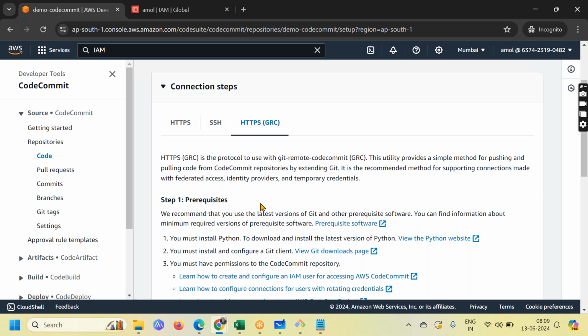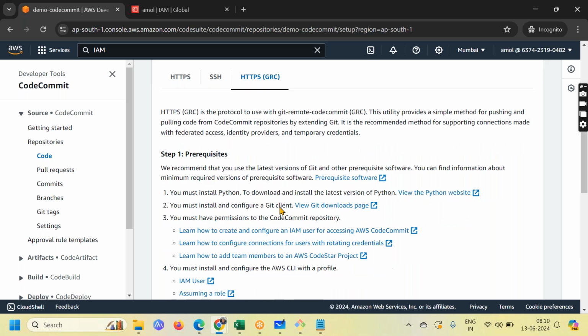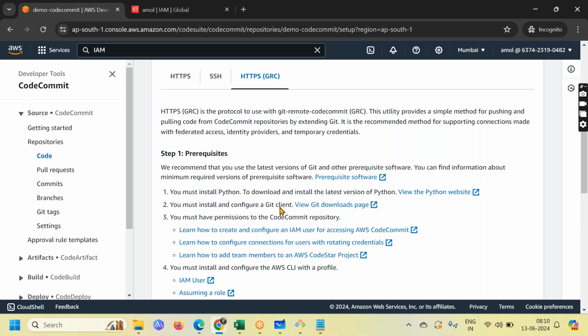One question, Amol. So this CodeCommit is an alternative to Jenkins, right? No, CodeCommit is an alternative to GitHub. So our actual code lies here in CodeCommit, not in Git.